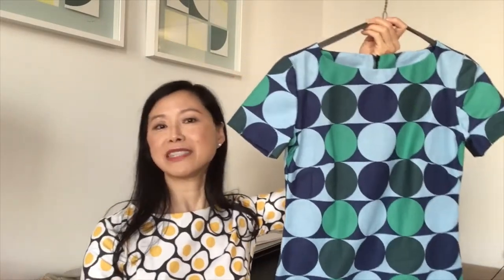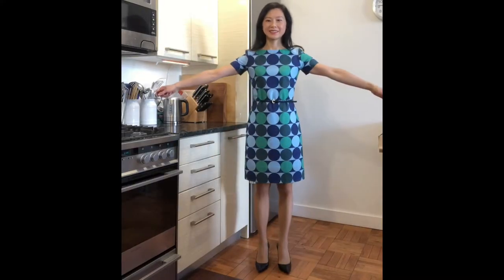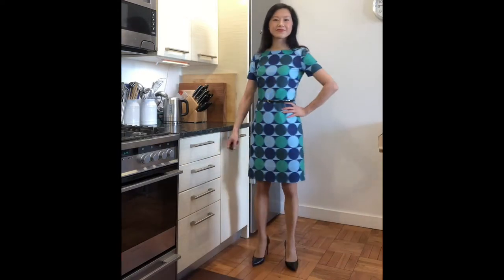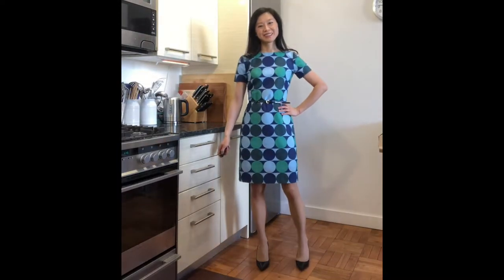The third dress is a cotton fabric that gives a real 60s vibe. The fabric itself is actually from an IKEA duvet cover — I used the fabric for a different project for my sofa at home and had some leftover, so I decided to cut this dress from it. Here's a video of this dress. With the more cut-in armhole it fits very well — it's a bit 60s but not too 60s, still looks modern, and it's a very happy print. I always feel great when I wear this dress.